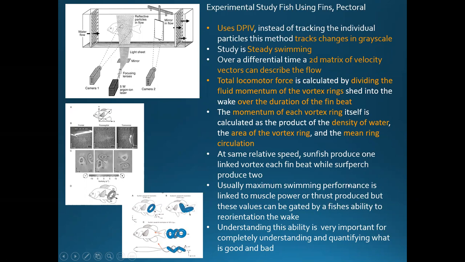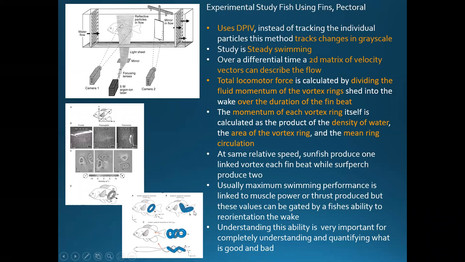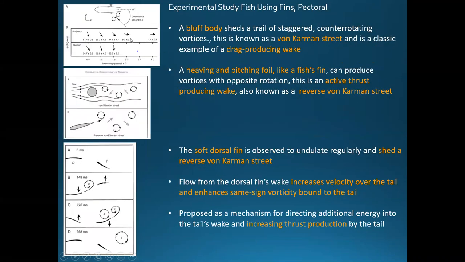This study is important for deciding what makes a good or bad swimmer. Swimming performance is usually based on thrust produced or muscle power, but these values can be gated by the fish's ability to reorient its vortices. A stronger fish may seem better, but a weaker fish that can reorient its vortices may actually swim much faster. Looking at the results, the surf perch can reorient its vortices and swim much faster than the sunfish, which reorients its vortices pointing more outward — giving stability when trying to swim fast but not improving propulsion efficiency forward.